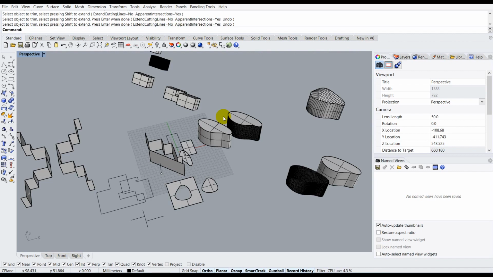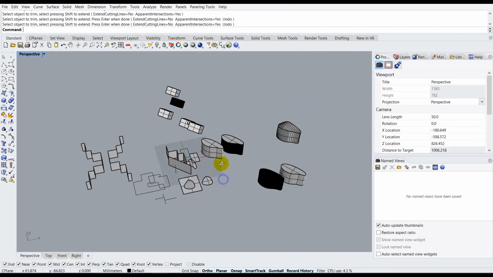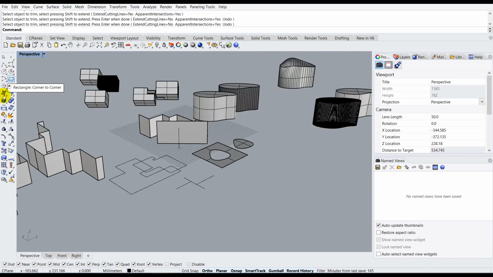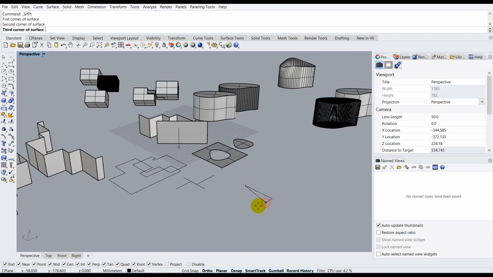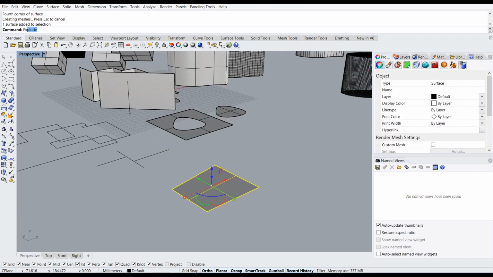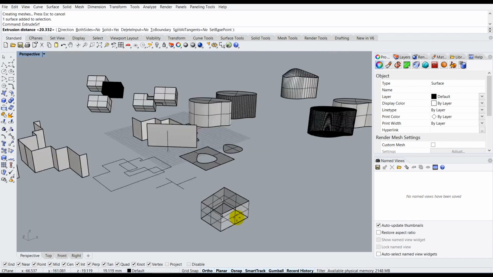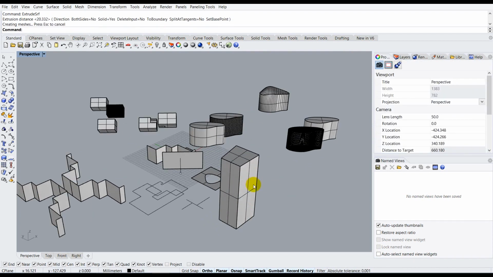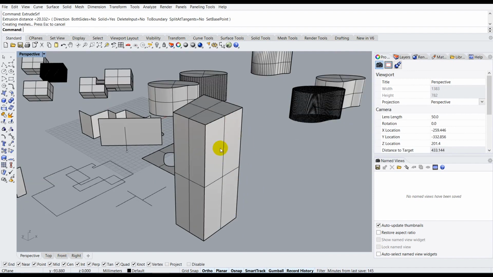Let's take a look at a command called twist. So for using this command, we can actually create a surface from 3 or 4 corner points using this particular shortcut. You can create a surface like this, and we can select that surface and we can extrude it. Just type in extrude surface, extrude SRF, and click on it. Extrude it to a distance like this. Once you're done, now let's try using the twist command on this particular 3D solid.